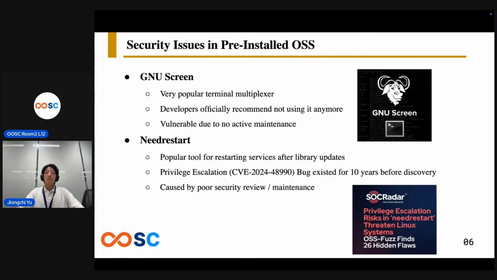So we can conclude that there is a lot of software pre-installed on your personal computers and operating systems. You may use a lot of very popular open source software, and you may trust it based on your own daily development preferences.